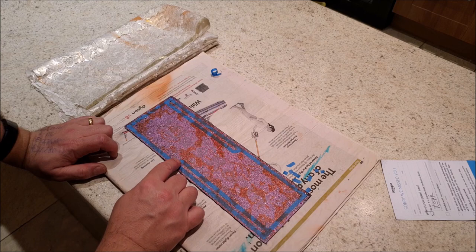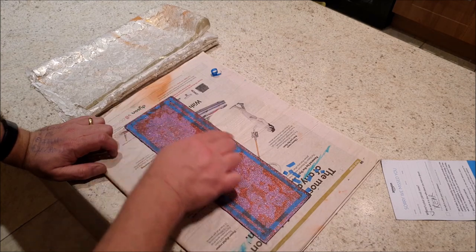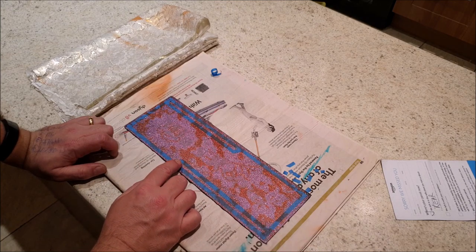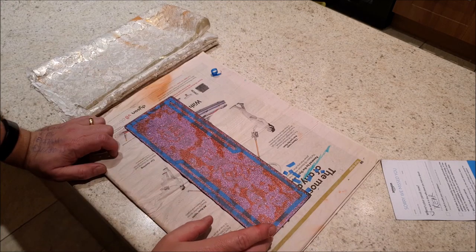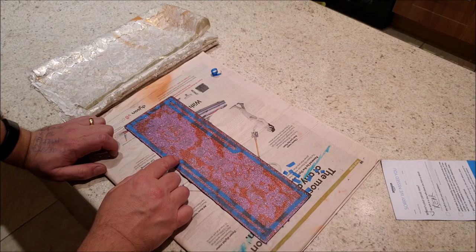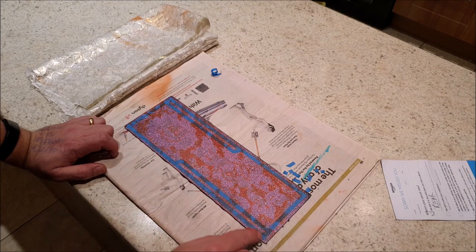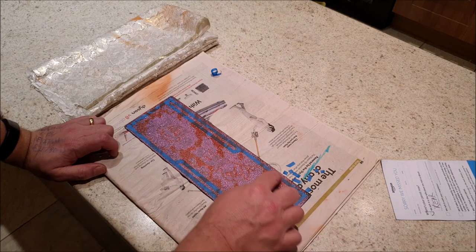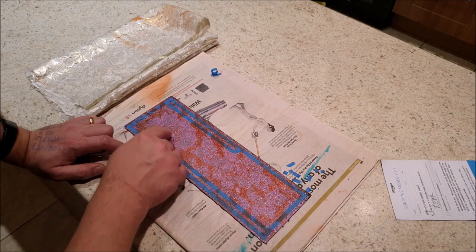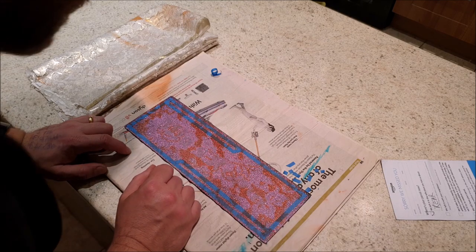Next thing I'm going to do is mask off these two stripes here, because I want these to be in a contrasting colour, so I'm going to do those last. But what I'm going to do is mask them and then go in with the black. I'm going to go black around the edge and then I'll just touch in black around these edges as well. And obviously we'll do quite a heavy black around the lettering.